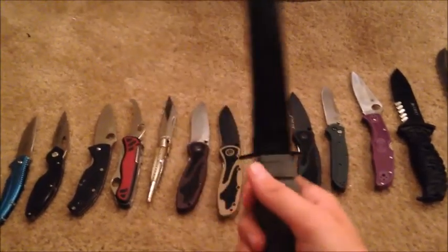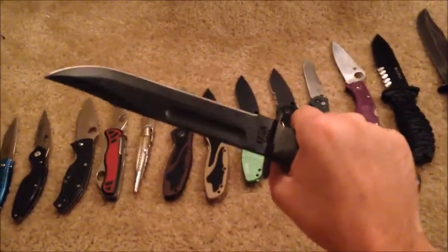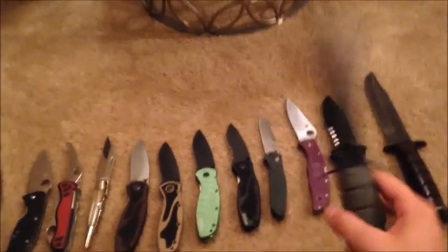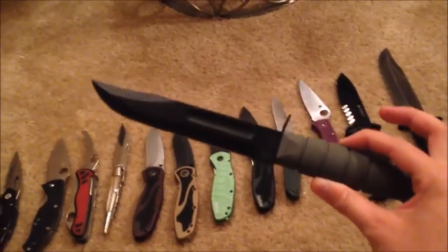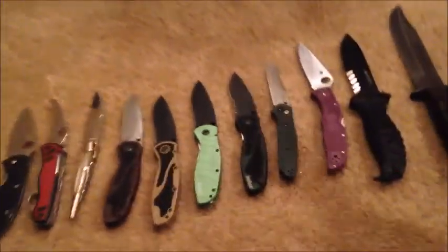As I said, I'm kind of a sucker for green-handled knives, which appear sporadically throughout the collection. But it's got the Creighton, which is just a rubber handle. I really like it. It's got a lot better grip, and it obviously does a lot better in water than the leather does. Other than that, it's pretty similar to this one here. This one has a leather sheath to go with the leather handles. This one's got a Zytel sheath. I like it a little bit better, but I still don't love it. Eventually I'll get a custom one made for it, but not anytime in the near future.